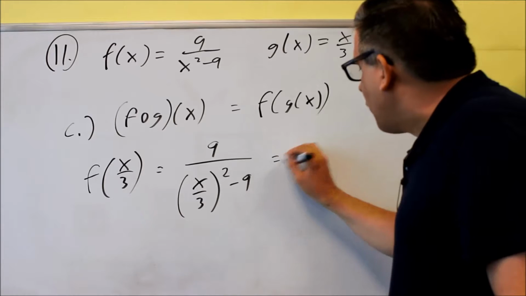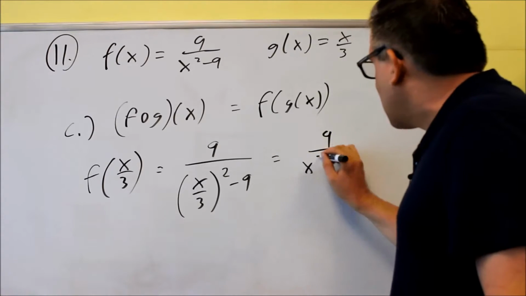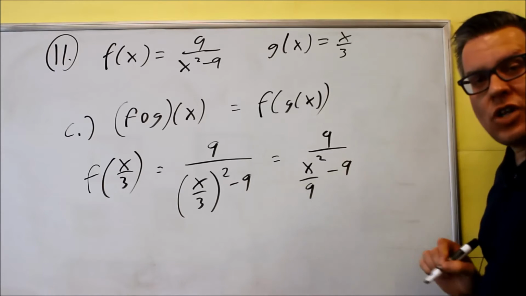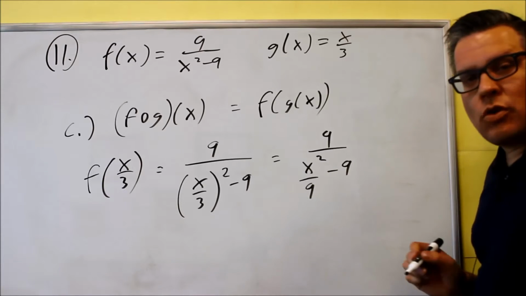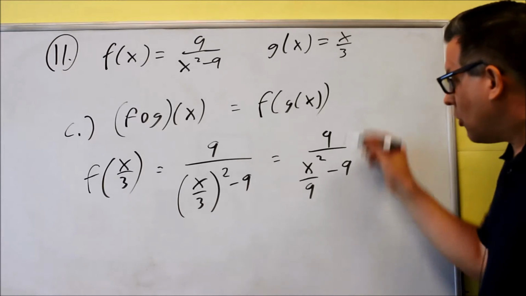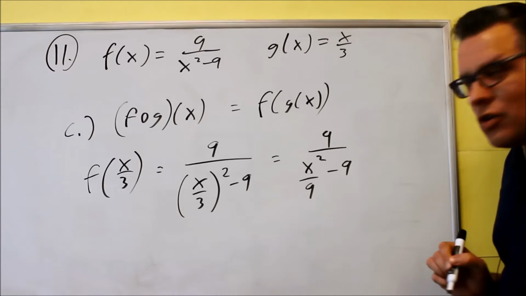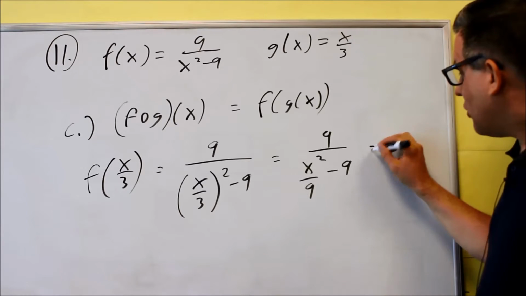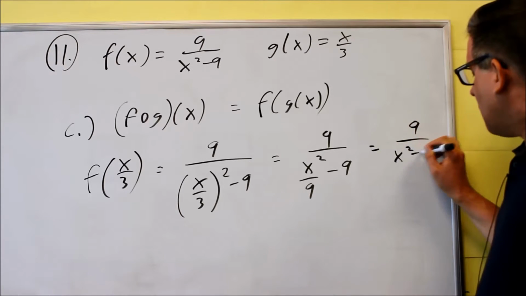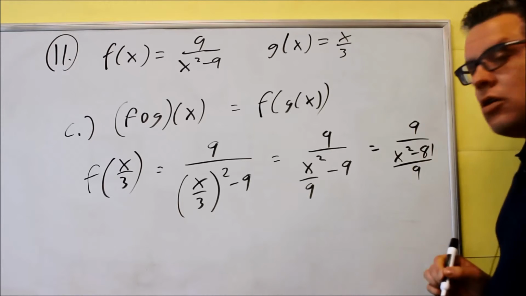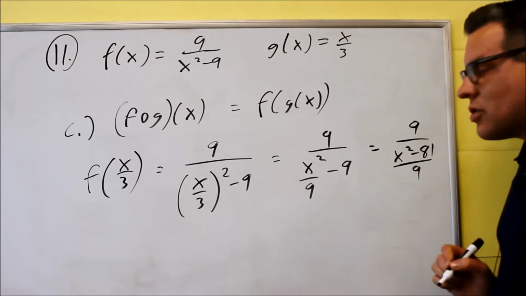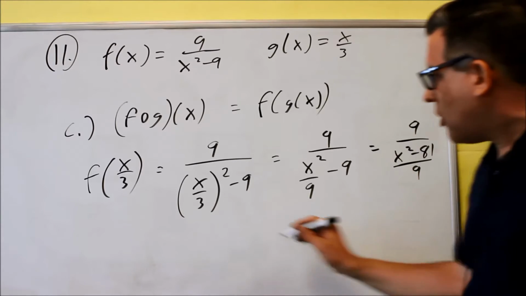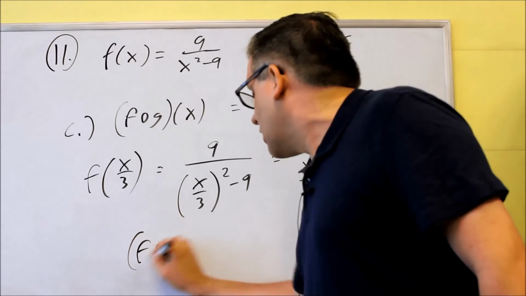Okay, now let's do some simplifying. I have 9 over x squared over 9 over 9. I want to get common denominators with this one because the original problem was to write it as a single fraction, so I don't want to have double fractions at all like I have here, complex fractions. So I'm going to multiply top and bottom here by 9. So if I do that, I get x squared minus 81 over 9 if I put this together as a single fraction. But I want to do flip and multiply on this one. So if I flip and multiply, I'll actually get the final answer.